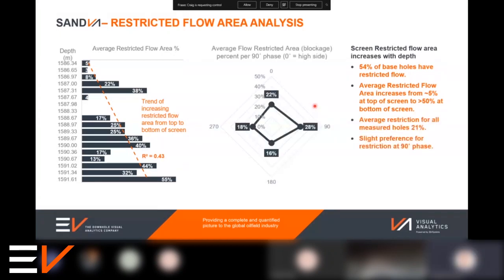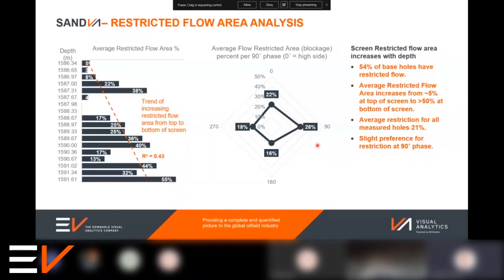And on top of that, we took a look at the orientation of this trend. I should say that the well was pretty much vertical, and for our orientation sensors to work, we need at least 5 degrees deviation from vertical. So there's a very strong chance that what we're showing here as being 90 degrees could actually be the low side. But again, really hard to speculate on that.